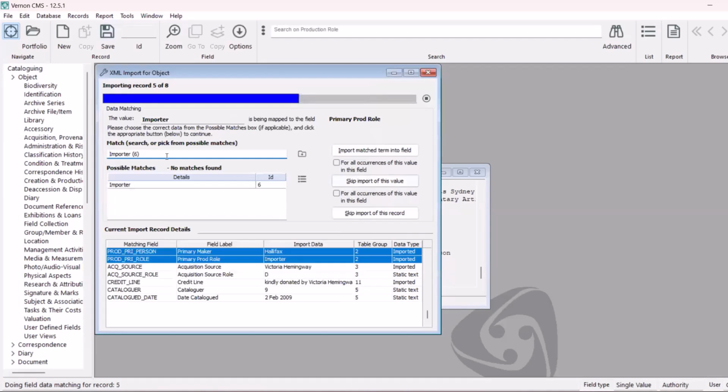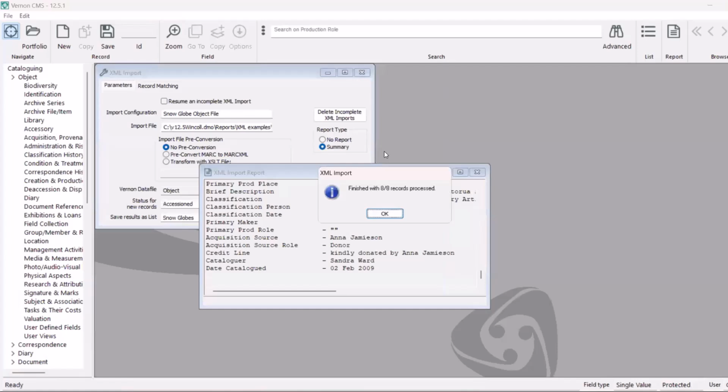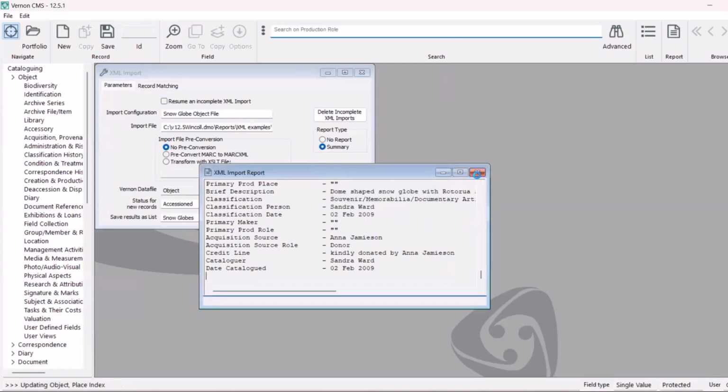And we'll save that. And so now we can decide what we're going to do for the rest of the records in the import. So we might say we've found a match term and we just want to continue on and use that same match if it ever finds that in any other records that exist in that Excel data. So that'll mean it won't prompt us again through the rest of the import. There were some other entries that had importer in, but it's been able to successfully go past those. And so now our import's complete.